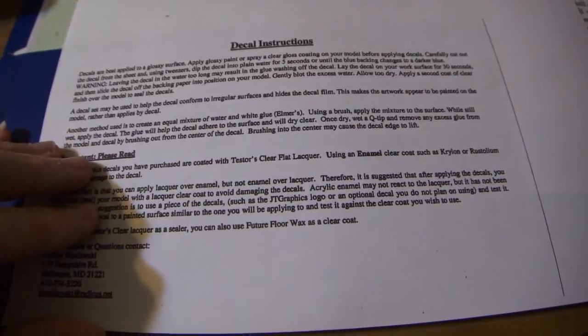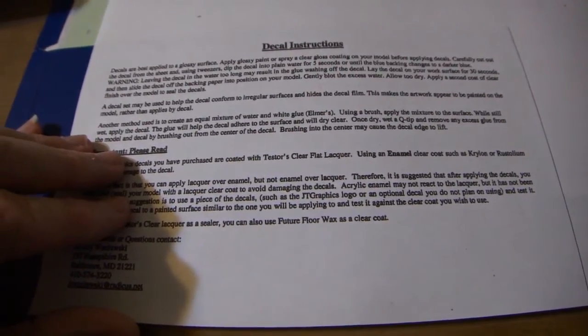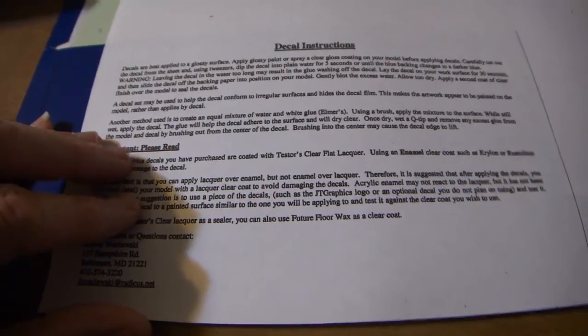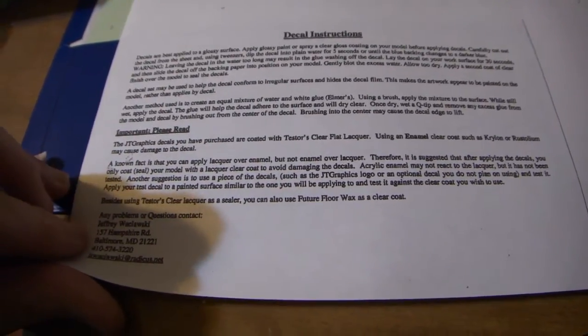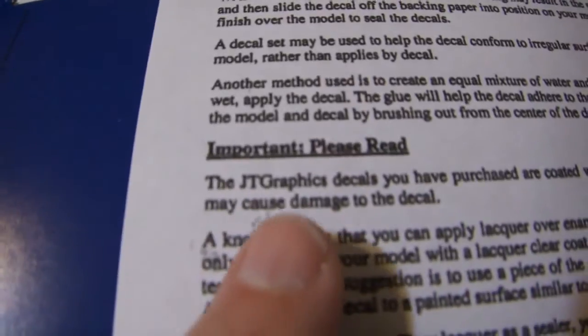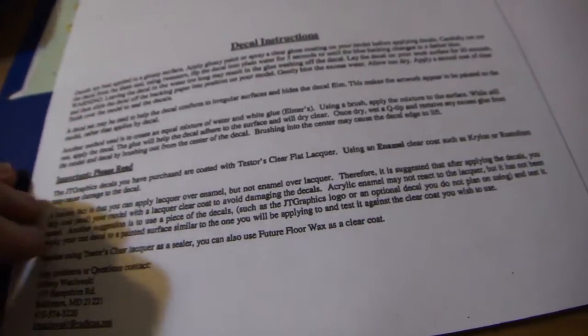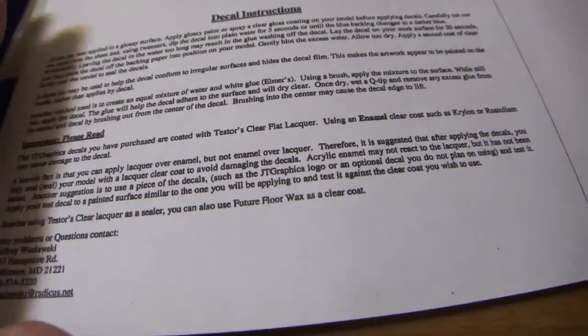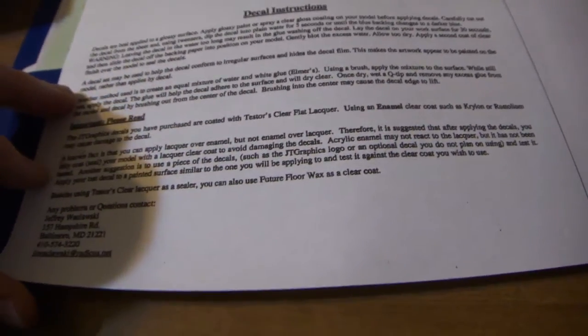Now we get down to the decal sheet. Let's see, what are these decals made out of? Are these inkjet decals? These are done by JT Graphics, which I am very pleased about, because JT Graphics is, in my opinion, other than the decals I make, Jeffrey, I really love Jeffrey's decals. I've never had any problems with his products. They are always absolutely perfect. They work outstandingly well. Just absolutely excellent. And I don't think there's anyone out there that makes better decals than JT Graphics.